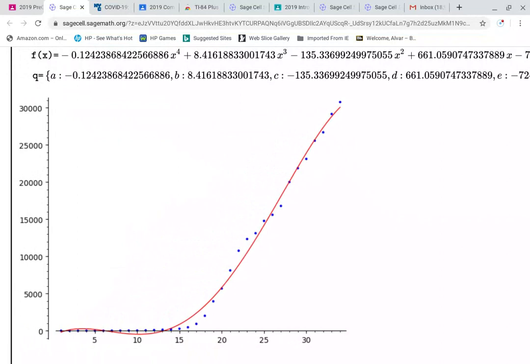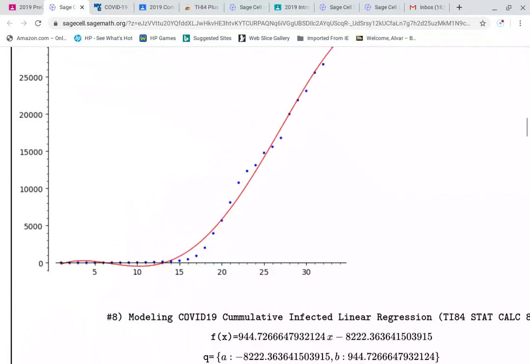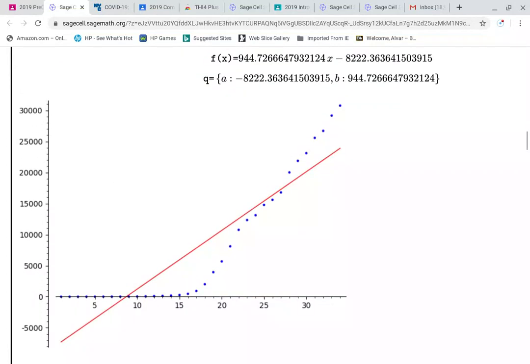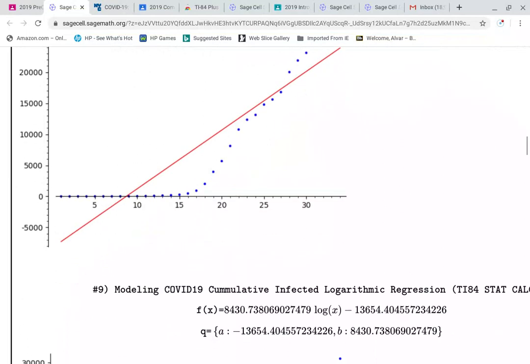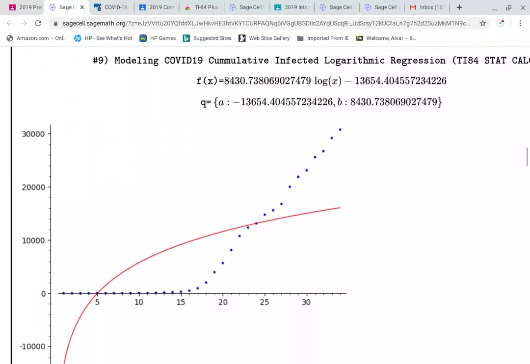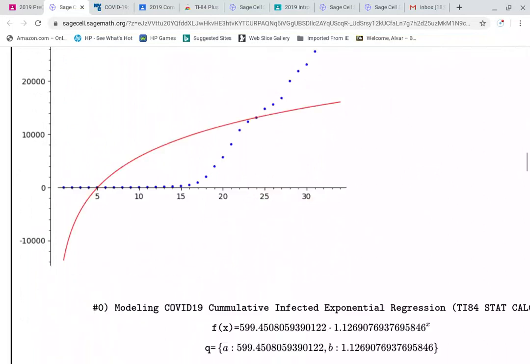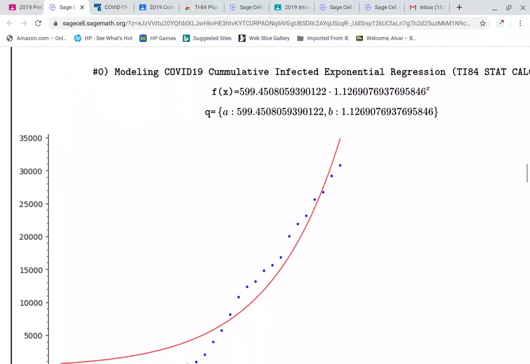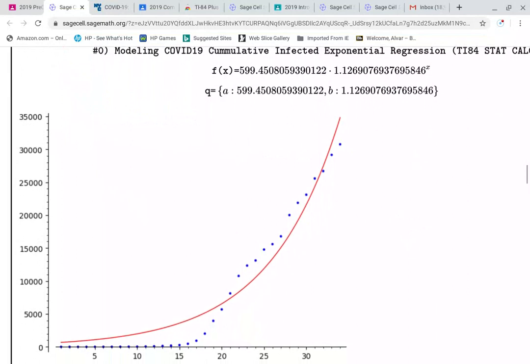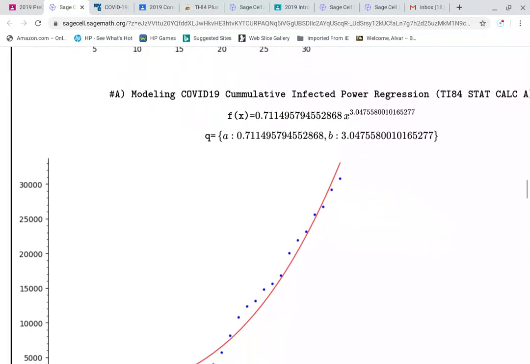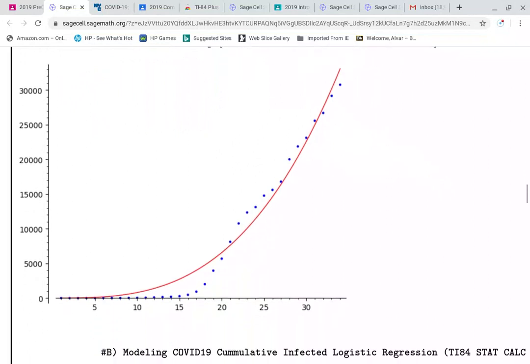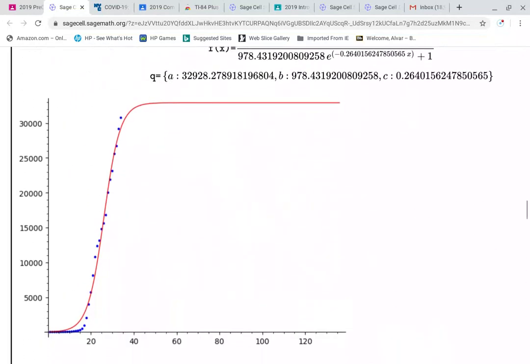Alrighty. Which isn't great because it looks like it's leveling off at the top there, but then it's going to go all the way down to 0 again. No, I don't think it's doing that. Right? Go into negatives and whatnot. Here is another linear model. Here is the logarithmic, which is terrible. Here is the exponential, which people think it's exponential, but it starts exponential, then it levels off. Here's power. That's no good. And here's the logistic. Look, that's not terrible.